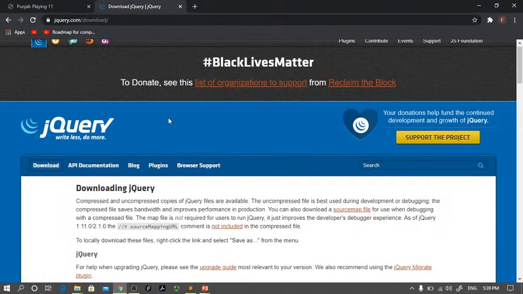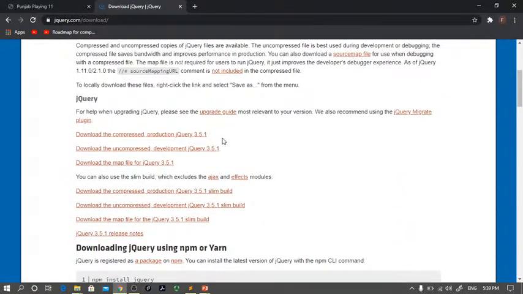Okay, this is where you download, and then you enter this link, the production download, the compressed production jQuery 3.5.1. You might be thinking, what is this jQuery production 3.5.1? This is a compressed file, and whatever functions you are going to use, it is just like a library. If you have experience in any programming language, let's talk about C. You include stdio.h and conio.h, you include the stdio file and the conio file.